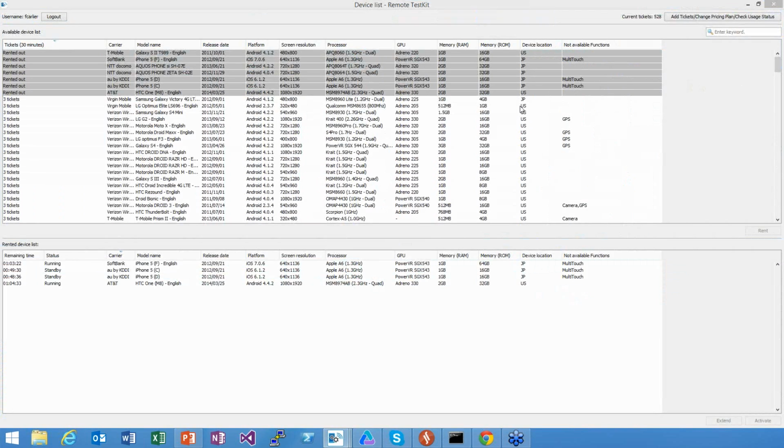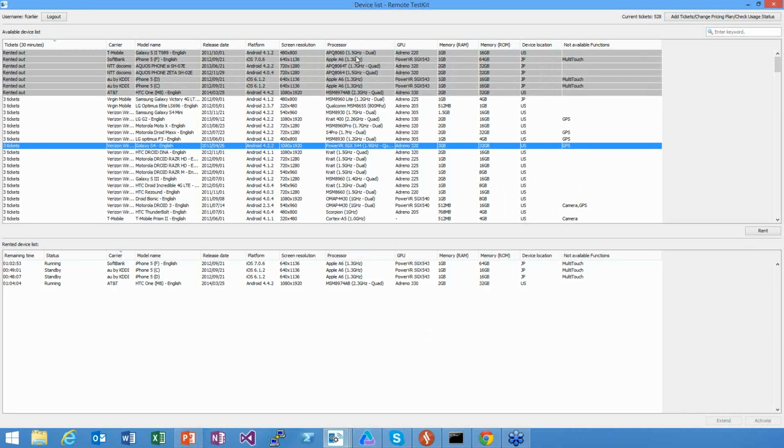At this point in time, we actually have more than 200 devices available in our cloud, and you could use any of those devices. In the lower panel of my screen, you can see the devices that I have currently allocated or rented. The way our public cloud works is on a rental basis, so it currently does not use a booking process. So I can just select any device. For example, let's say that I want to rent the Galaxy S4 in English on the Verizon Wireless network.